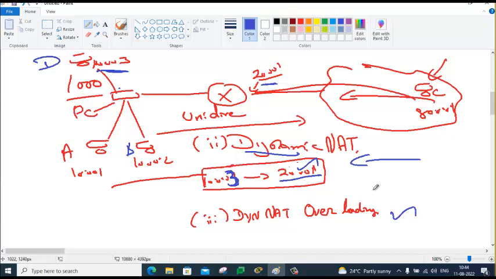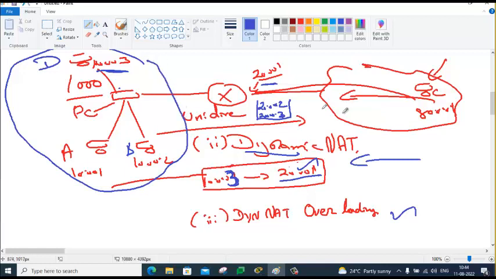If you say, no, I have two addresses, then what you can do is put the two addresses in the pool, 20.0.0.2, 20.0.0.3. Let's say you got two addresses in the pool. You can say these 1,000 computers can use these two addresses. So what will happen when D wants to talk? 20.0.0.2, the first address from the pool, will be given, and when B, 10.0.0.2, wants to talk, the next address will be given. What is the next address?